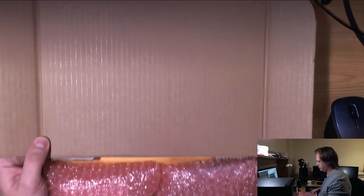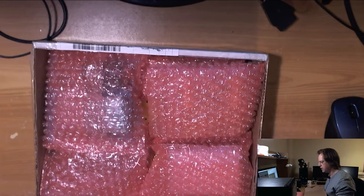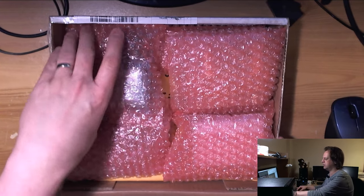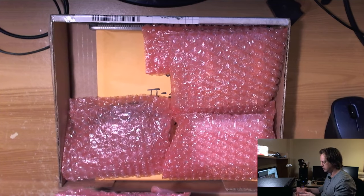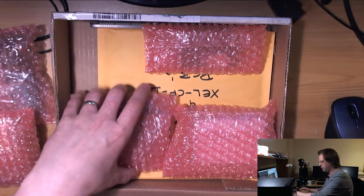Right, we'll turn this around so that you can see. I'll deliberately flip the camera but we'll get the stuff out of the box. I'll flip the camera view so that you're looking essentially from the right way up on the desk. We've got boxes of stuff here that we will go through.